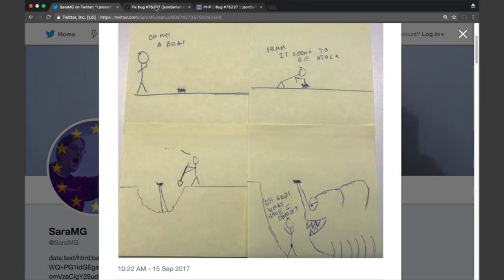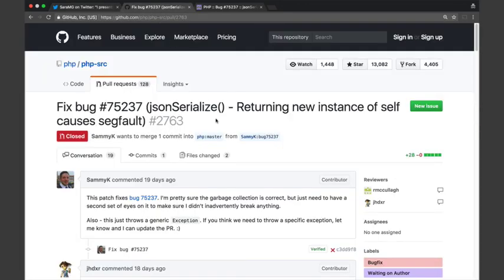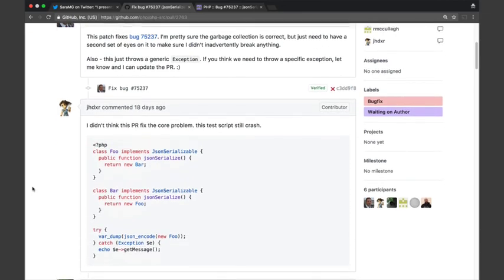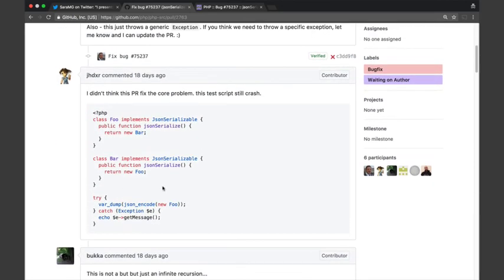Because if you look at the PR we submitted, you can see it is now closed, because although our little patch worked nicely, we got lots of feedback from a number of different people. But here's this fatal thing I never even thought about. You, while you were watching, probably saw this, but I didn't even catch it. What happens if our instance of foo returns a new instance of bar, which returns an instance of foo, which returns an instance of bar, and it keeps going deeper and deeper in the stack, infinite recursion, but in a different way, and would bypass our check.